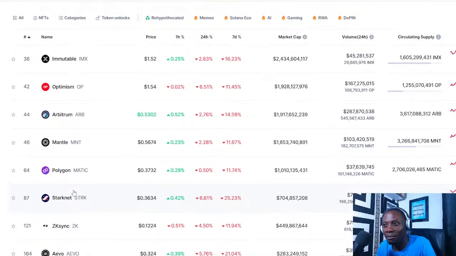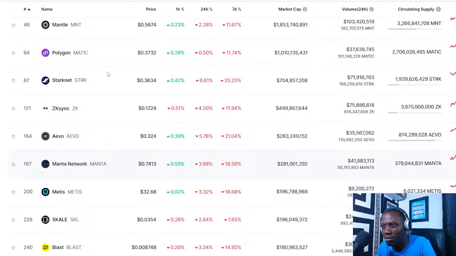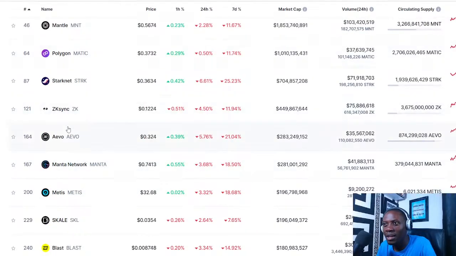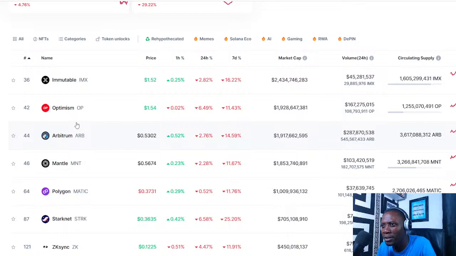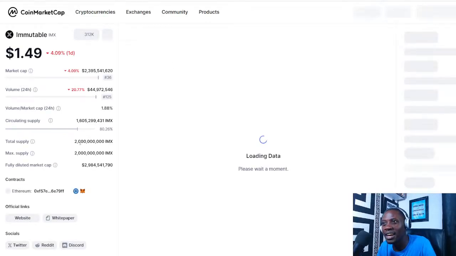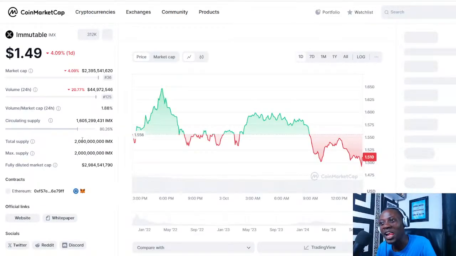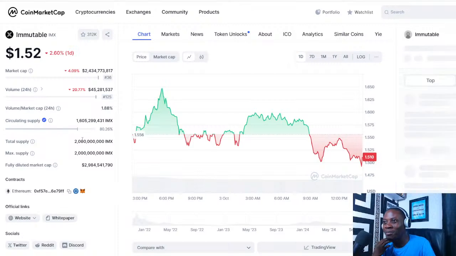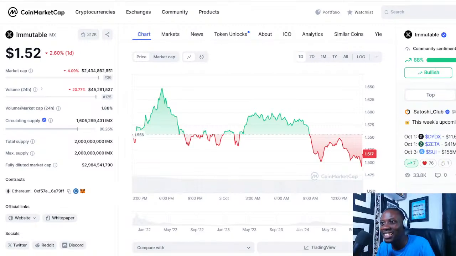All right, let me open one last one. Maybe I don't know if I'm going to be opening Manta. Let me open Manta. Okay, all right, Manta and probably Optimism. I'm going to open all of them together. Let me just look at the ones that are leading, in my opinion, on what people always look out for. So this one already has 80% in circulation, guys. So this one's already giving us some sense of, yeah, this is it. I mean, because when it has more circulation, you have a sense they would not drive the token price downwards by the weight of a sale, right?